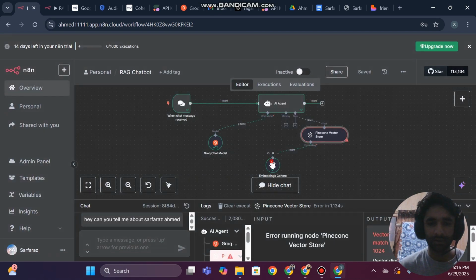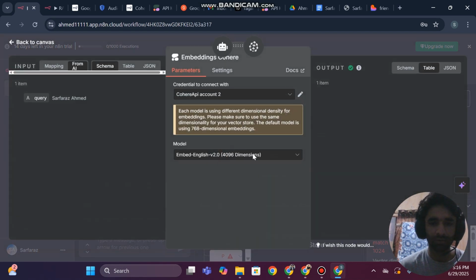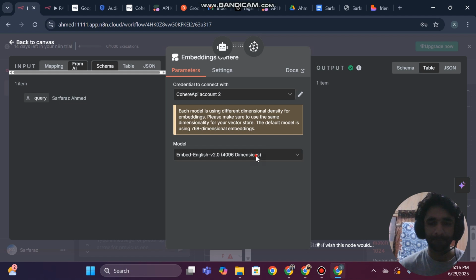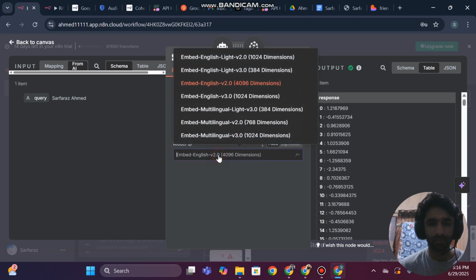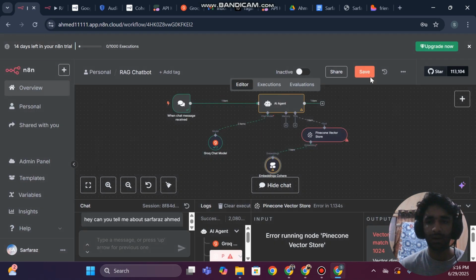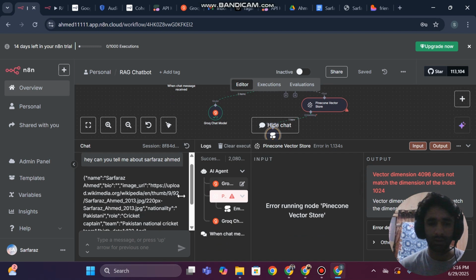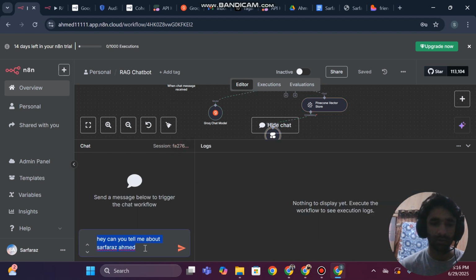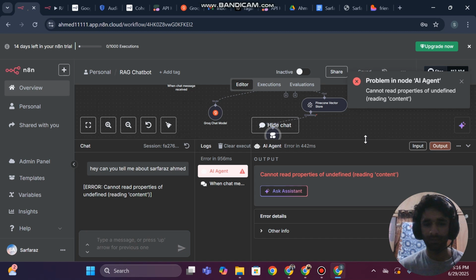It should be fine, but yeah, in Cohere I guess I will need to select the correct database. Okay, so I am going to select this same one, and now I am going to save it. And now let's ask this same query. Okay, and copy this, and first let me refresh it, and now I'm going to ask it the same query again.